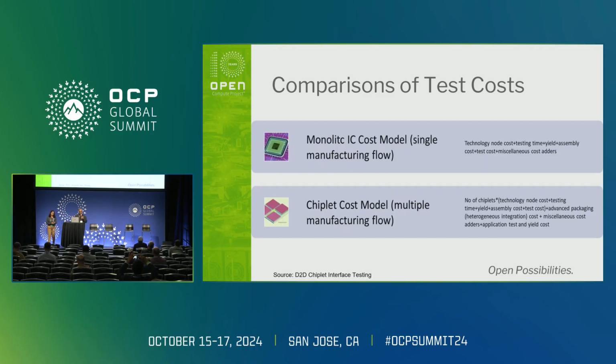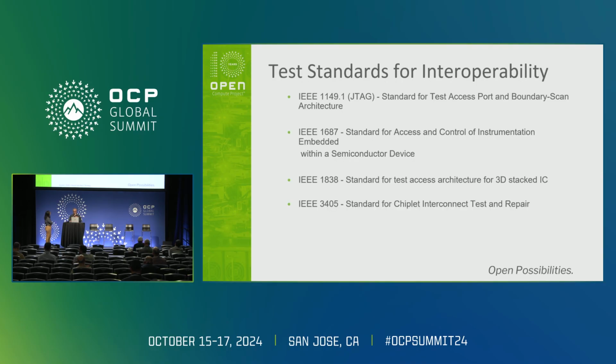So, as you can expect, the monolithic ICs definitely have a deterministic cost profile, and as you can expect, the chiplet cost model will explode as you keep on building bigger and bigger systems on a chip. However, in the long term, if you take the yield equation into account, you do come out positive when you go for a chiplet cost model. I would definitely recommend you refer to our white paper when it gets published. It will give you a more detailed explanation of this.